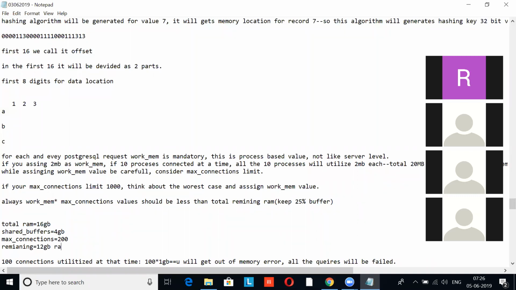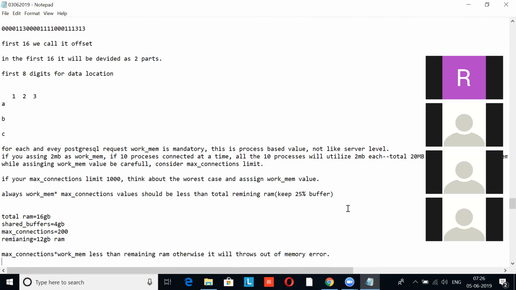So always max_connections times work_mem should be less than the remaining RAM, otherwise it will throw an out of memory error.